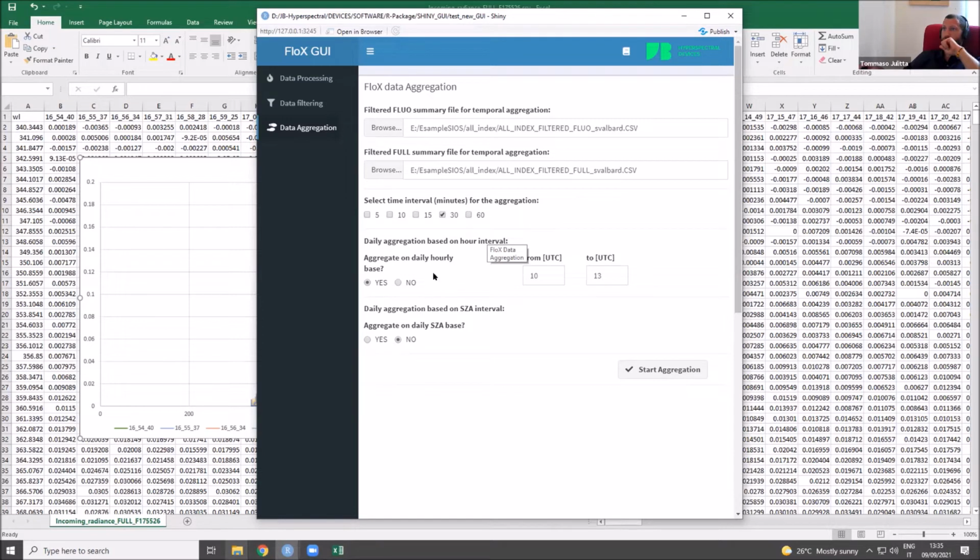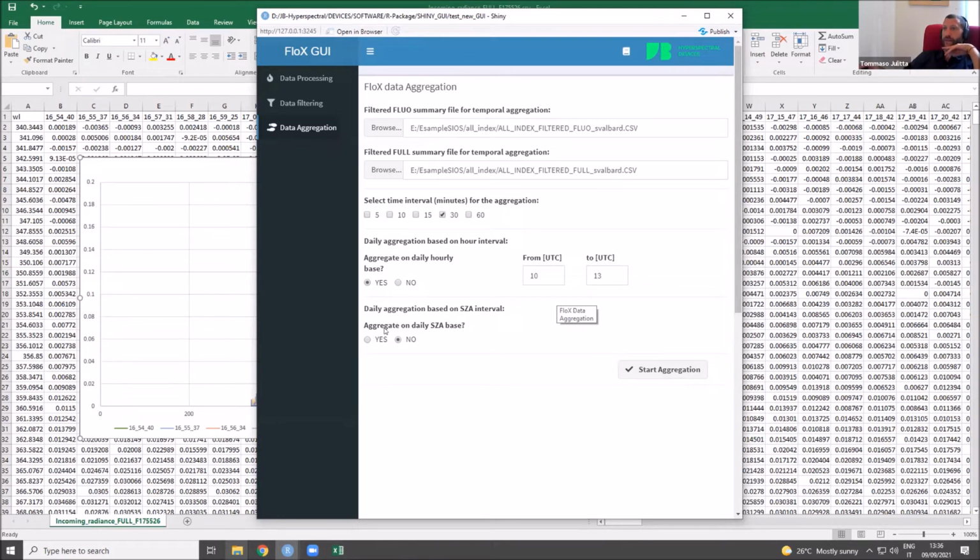And then there is the daily aggregation that you can specify. For example, if you want to have a daily value, it is calculating an average between the hours that you specify here. So for example, here it is 10 to 2, so it's a midday value, which usually is the one less affected by this bidirectional effect I was mentioning before.